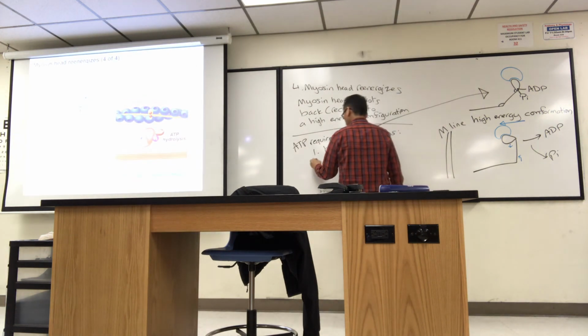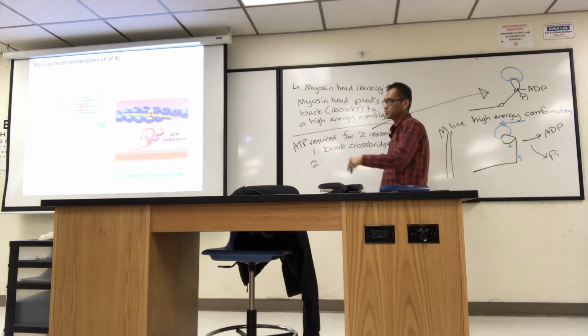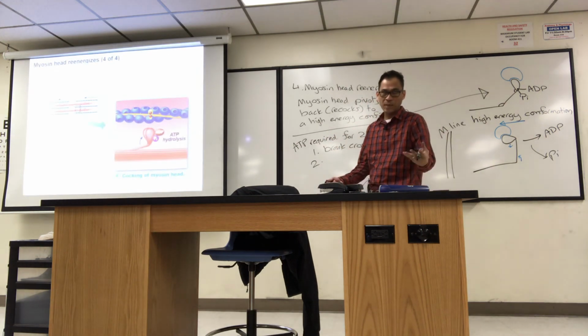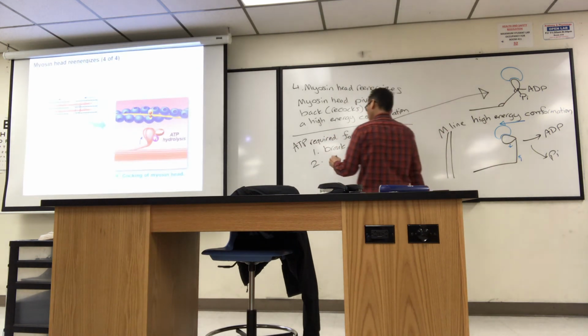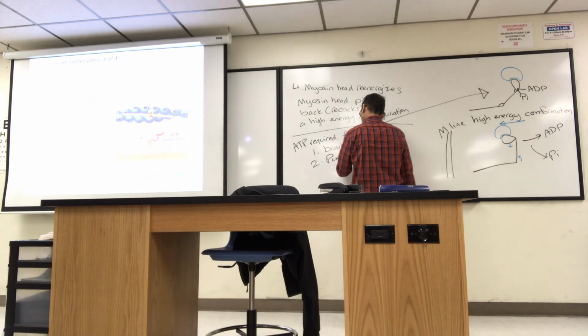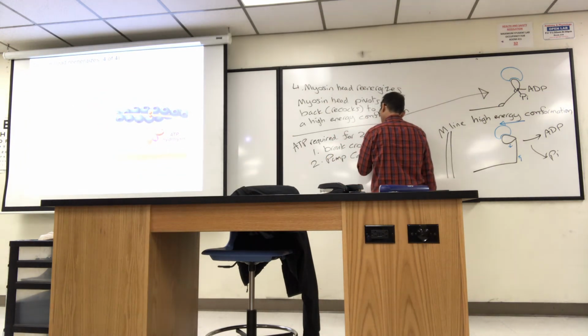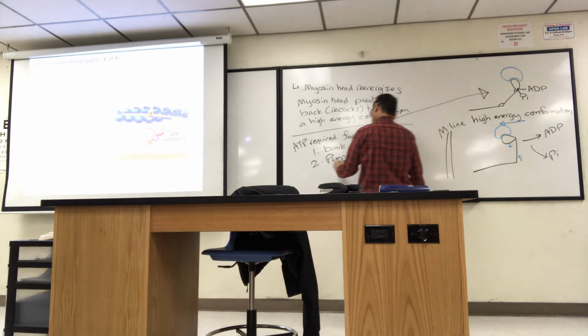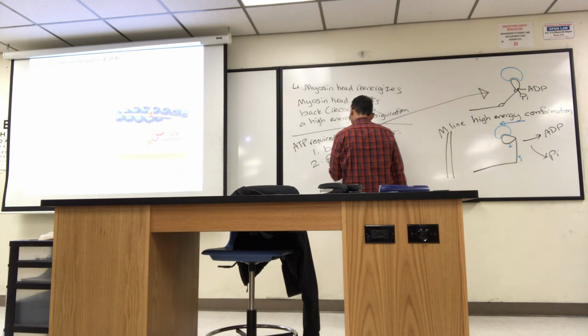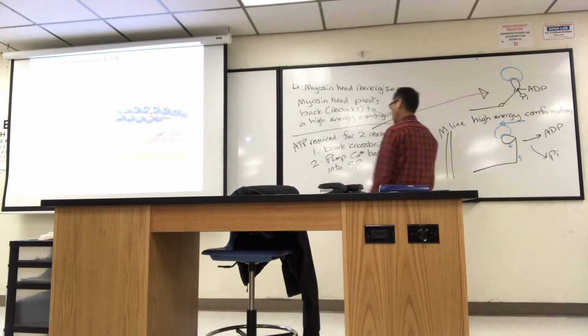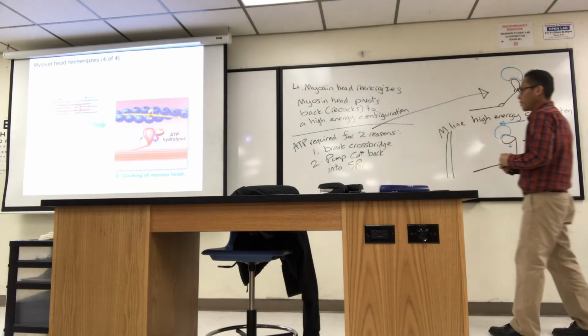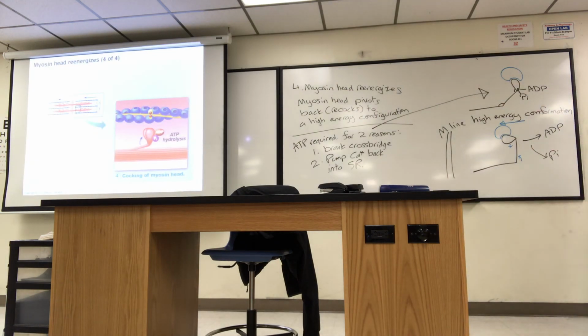You also need ATP to pump calcium back into the sarcoplasmic reticulum, get rid of it. Pump calcium back into SR. That way the muscle contraction can end, depending on when you want it to end. As long as calcium is there, this cycle will continue.